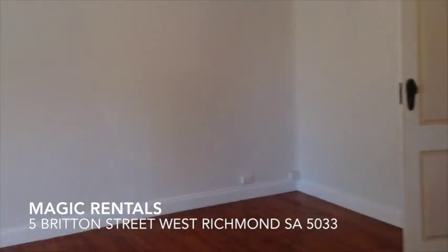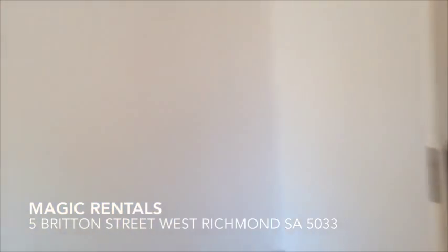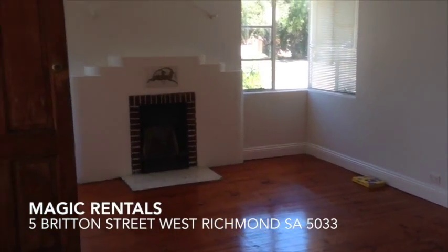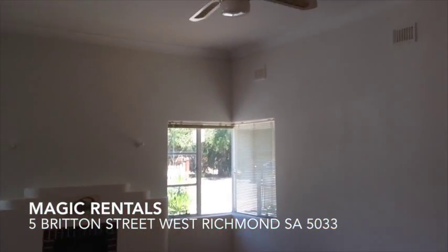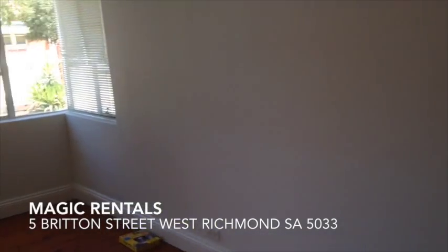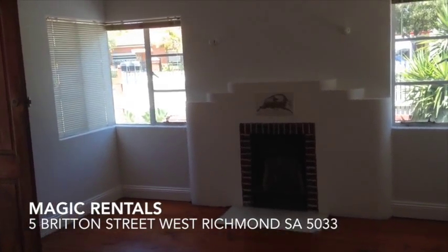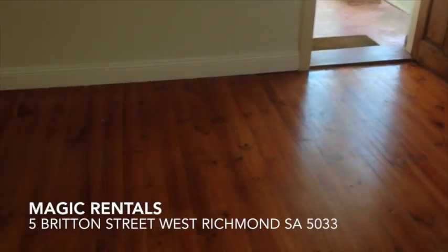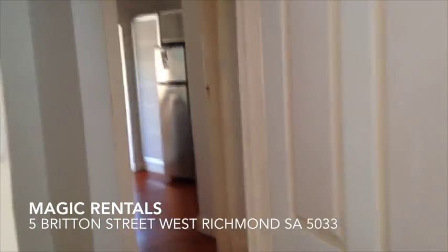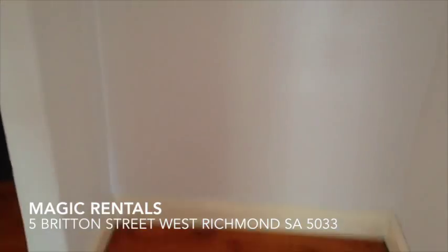So we'll go into the main living area of the home. It's got lots and lots of natural light, a really funky fireplace, ceiling fans. We've got ducted evaporative air conditioning throughout to keep the home nice and cool. Plenty of space. We've got polished floorboards throughout this home. And going through, there's quite a large hallway — a spot there for a bookcase.